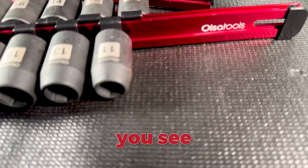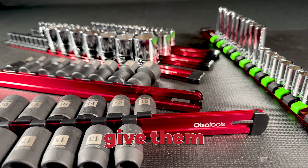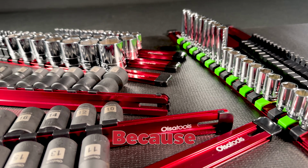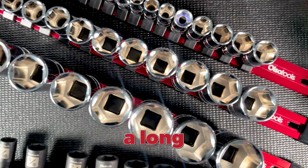So, next time you see a mechanic meticulously arranging their sockets in a neat row, give them a nod of appreciation. They're not just being OCD, they're setting themselves up for success. Because in the world of wrenches and ratchets, a little organization goes a long way.